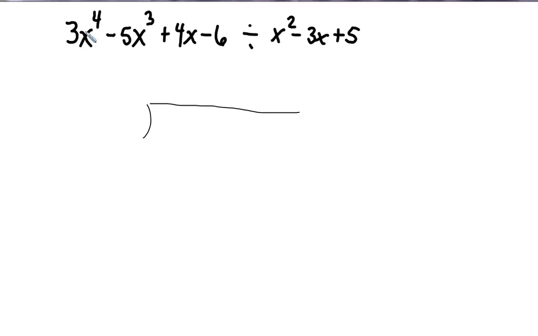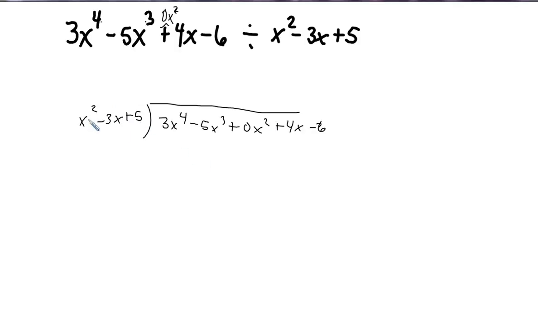So what we need to make sure is that all of our exponents are shown. So it goes x to the 4th power, 3rd power. We are missing the 2nd power. We're missing our x squared. So we know we're going to have 0x squared, because we don't have any x squareds. You need to see every exponent as you go, then our x to the 1st and x to the zero power. So inside we'll have 3x to the 4th minus 5x cubed plus 0x squared. You have to have that x squared term. So if it's not there, put a 0. Plus 4x minus 6 divided by x squared minus 3x plus 5.